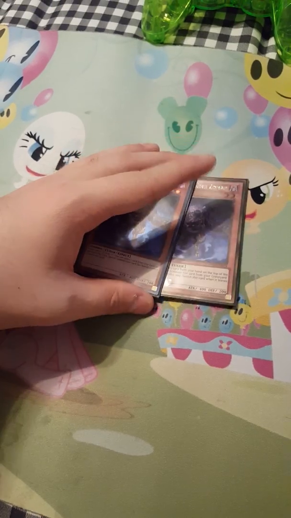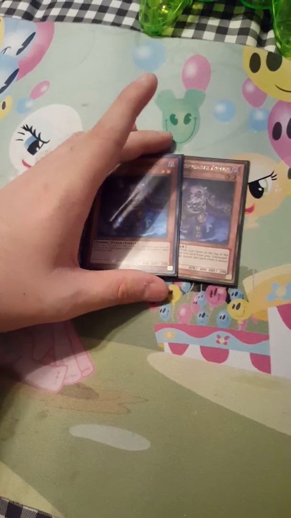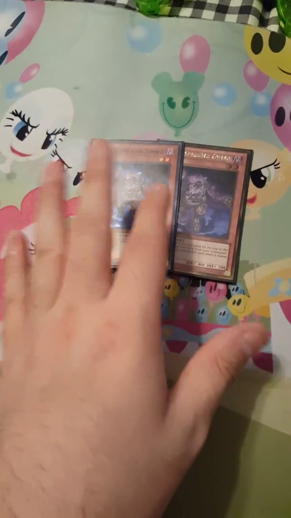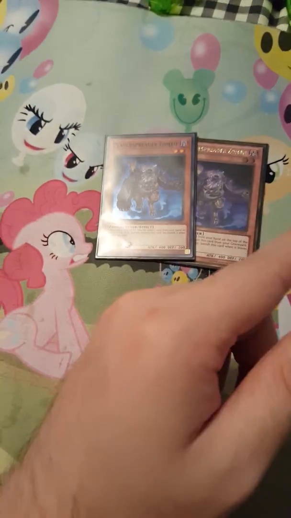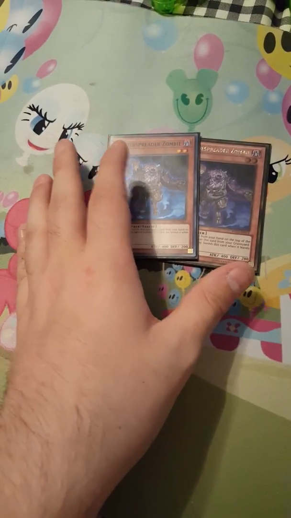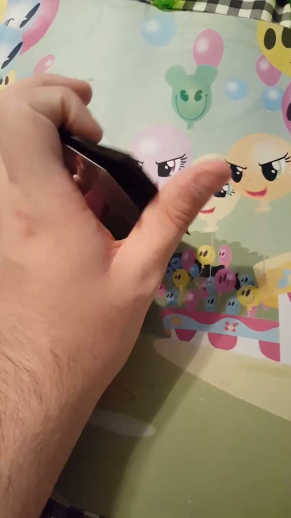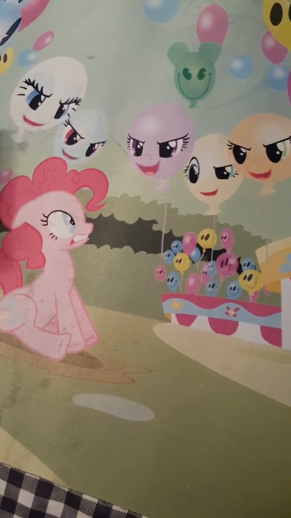Next up, Tube Lake Spreader. He's the main tuner for my synchro plays, and he can also be searched off of Goblin Zombie. He is very good, and I use him with Scarlet Scorch to go into one of my best synchros, and you're gonna see another synchro that requires him for the synchro summon. You could also special summon him by putting one card from your hand on top of the deck, so you could easily use him for a synchro or a link play.